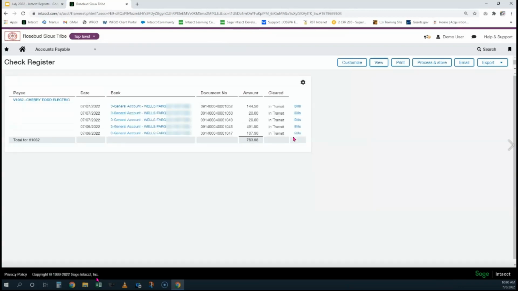So we get a list of what the general fund has issued so far this month. We don't have details selected, so we just see the date, bank information, the check number, or if it's an ACH payment, we've electronically paid the vendor, we get a long number, which is the ACH number according to our records, the amount, and whether or not it's cleared the bank.